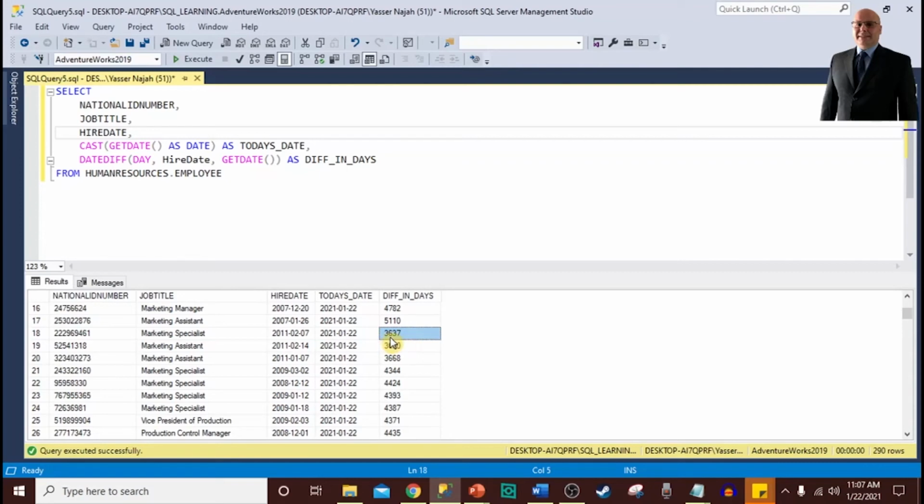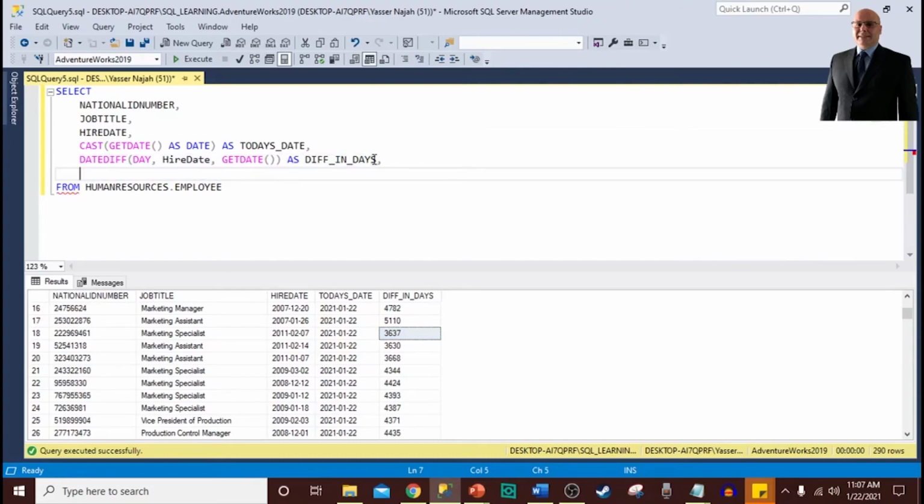Next one is 3,637 days that he or she has been actually employed for with the company. Now let's say we want to do this in month. You can use the same exact syntax and you just switch from day to months and you alias it in months.